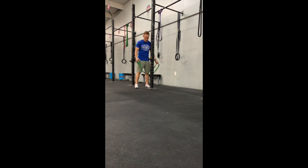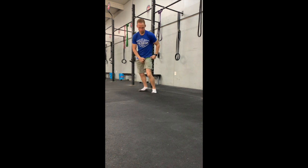The next thing I'm going to do, I'm going to go through those same stretches, but this time I'm going to take a band to help pull that femur into the hip socket. So I'm going to take a thick band. Green is the best. I'm going to wrap it around the pole as I'm showing here. And I'm going to pull that into my hip crease really as high as I can.